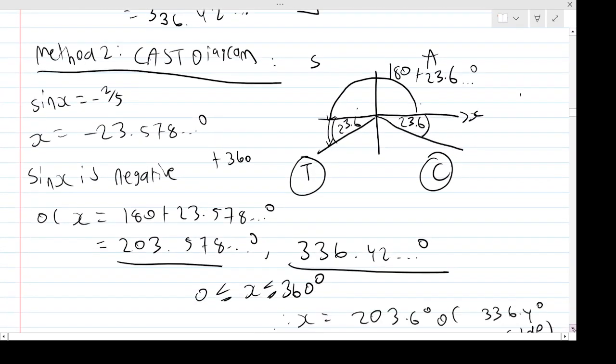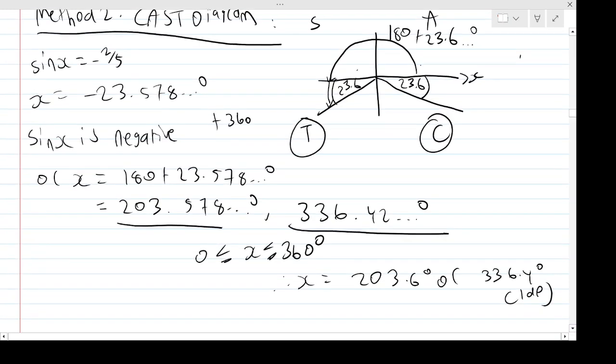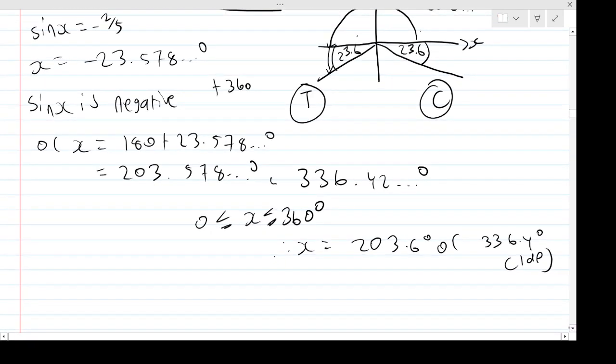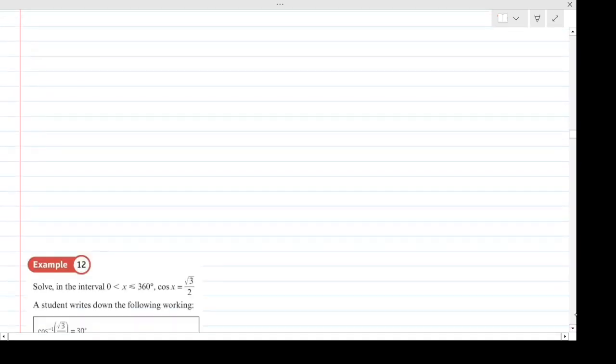Again, I recommend, and I will be working with the sine graph for later examples, but both methods get you the same answers as long as you know how to use them, right? But there we are. Cool. I should say all here. Okay, so let's move on to another example then.